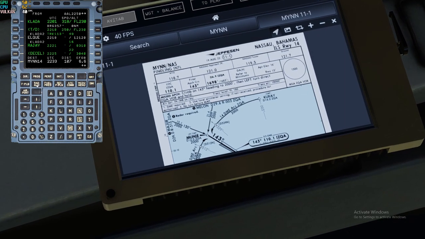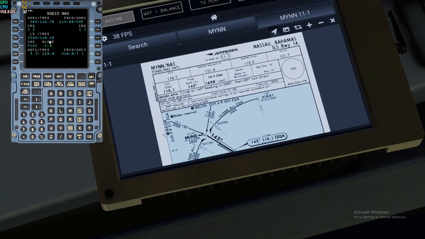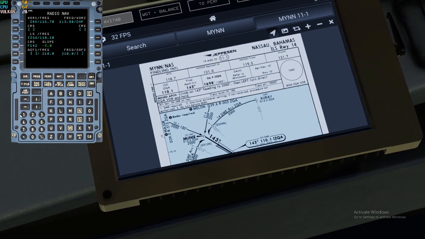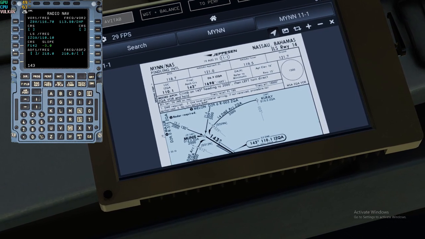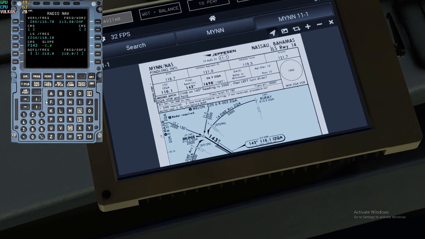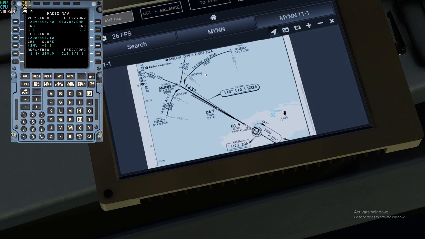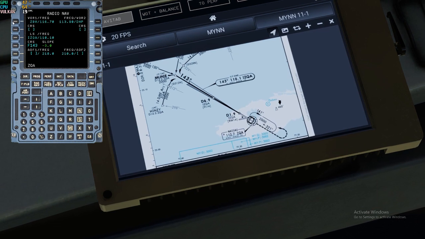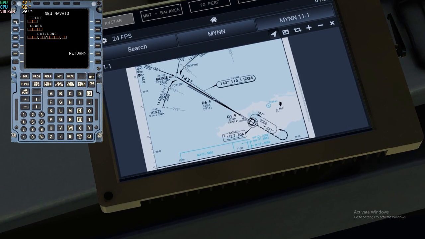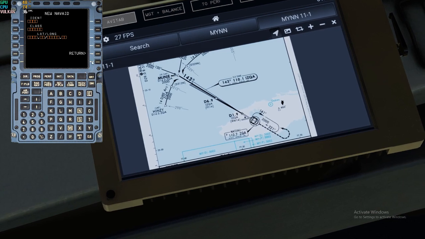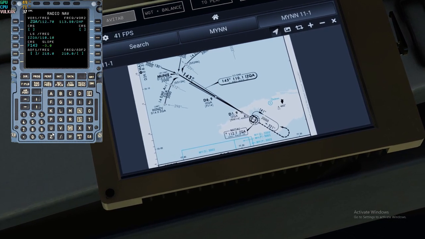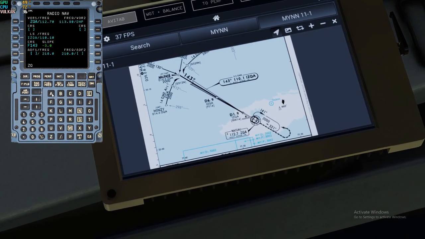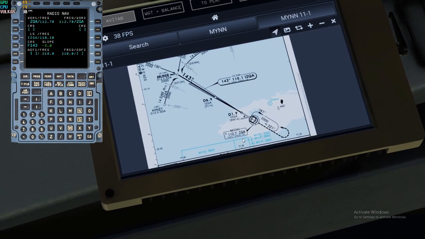Okay, so ILS number 14. So we're just gonna go into the radio page. 110.1, 110.1, 143, 142 here. So we just set it to 143. Okay. So Zulu Quebec Alpha here for viewer 1. Zulu Quebec Alpha for viewer 2.